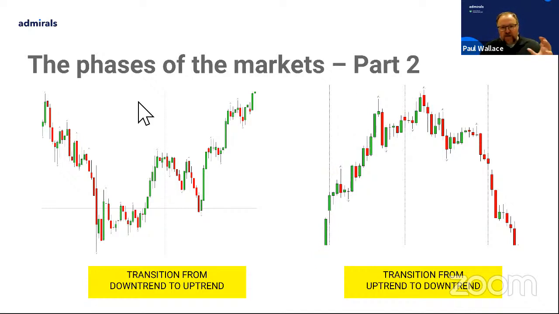So there we go. There's a couple of phases of markets, and hopefully that gives you a little insight into what phase a market is in. When you pull up, let's say, a daily chart of anything, what you're looking to identify is: is that market in an uptrend? Is it in a downtrend? Is it clearly going sideways, or is it in transition, from downtrend to uptrend, or from uptrend to downtrend? Even if you just take away from today, as a new trader, the practice of identifying those 5 phases, that in itself will help you enormously with your own analysis skills, with building your confidence, and with identifying possible trading setups.